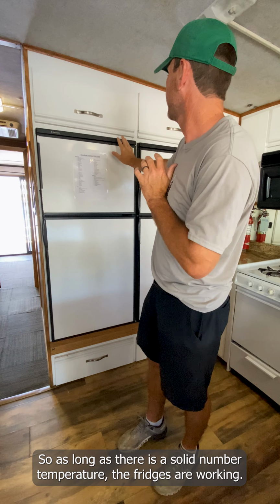So as long as there's a solid number temperature, the fridges are working. Inside the refrigerators, there's thermometers that'll give you the temp reading of the fridge. Things that we kind of stress here is, the guests get here the first day, they really load the fridges up with a lot of food. The fridges can have a hard time cooling with just a big onslaught of food.